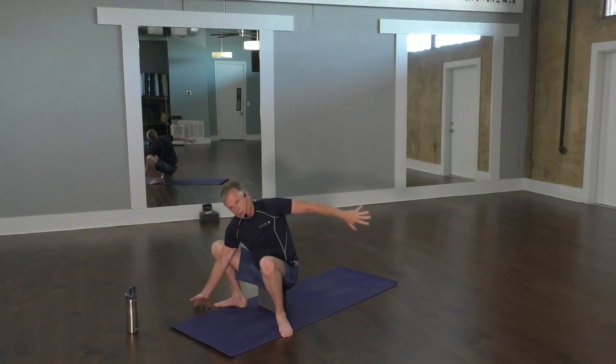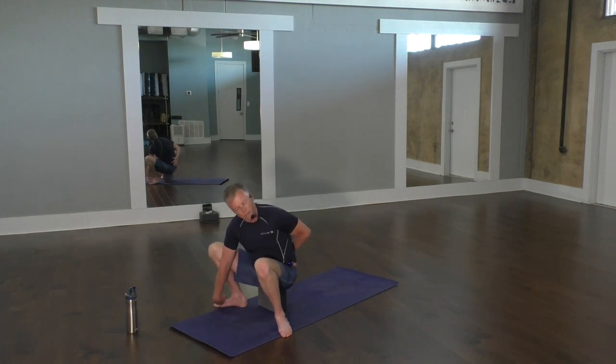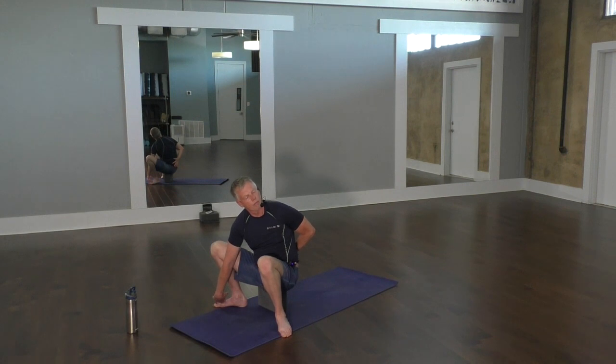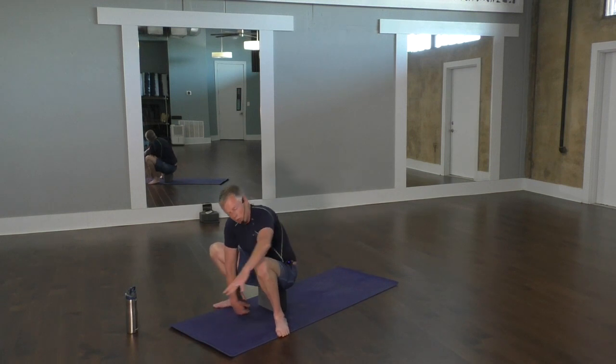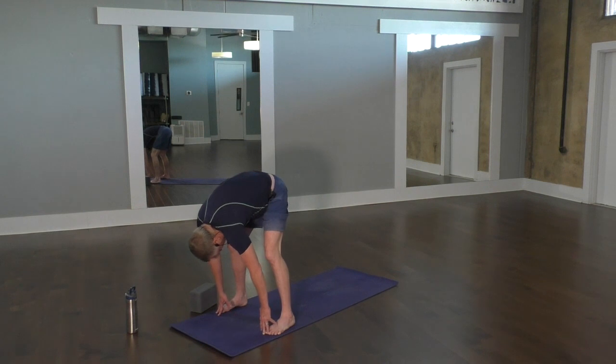If you want to take a half vine, take a half vine. Allowing that left shoulder to open. Those that have bird of paradise, find that freedom to take it. We're here for 4, 3, 2. Birds stay blossom. When everybody's ready, you'll come down and meet in a forward fold. Separating the feet, taking what feels good to you.